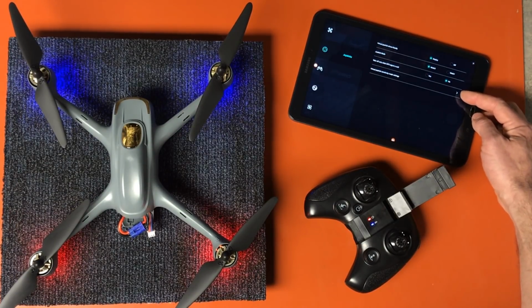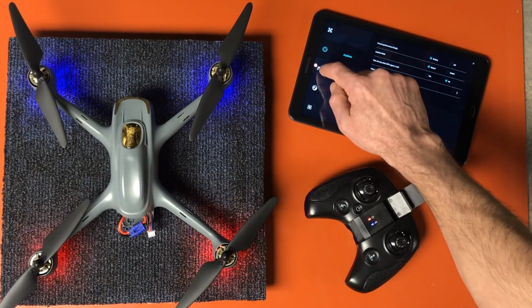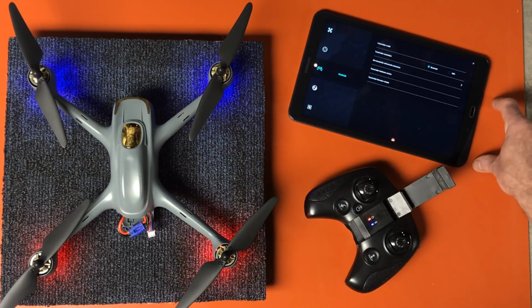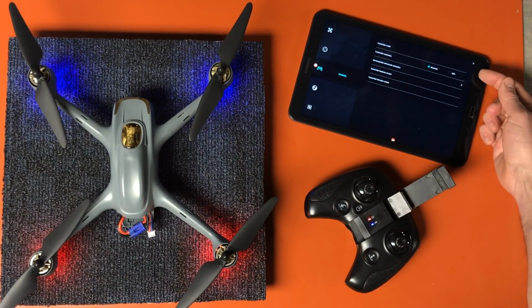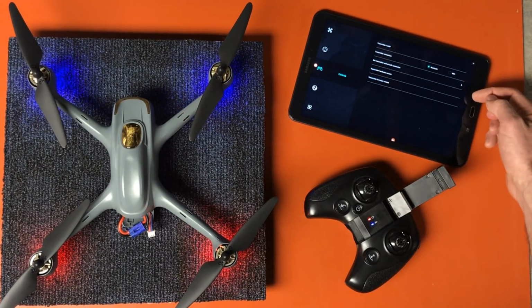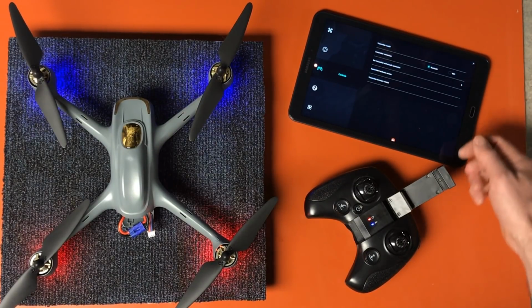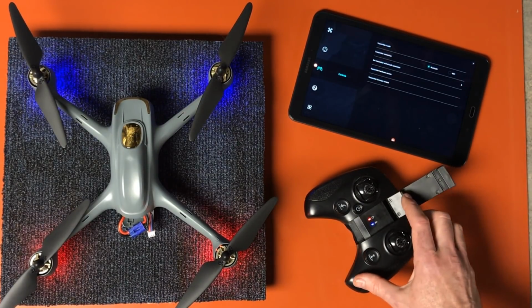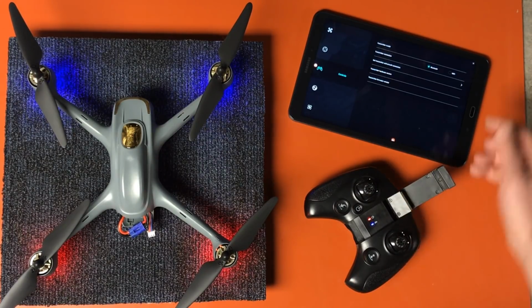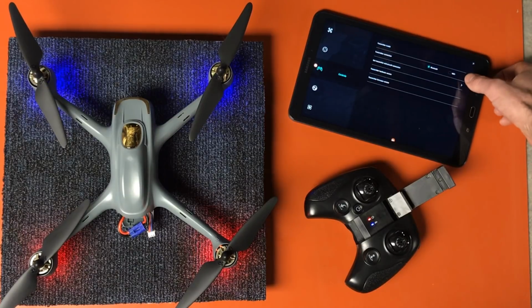Then you have your virtual joystick sensitivity, where you can go in and set the sensitivity of your joysticks. Then you go to the controls settings, and it says here transmitter model, but there's nothing there. There is missing information here, so I don't know if that's just something with mine being a test version, or if that's something that will show up later.